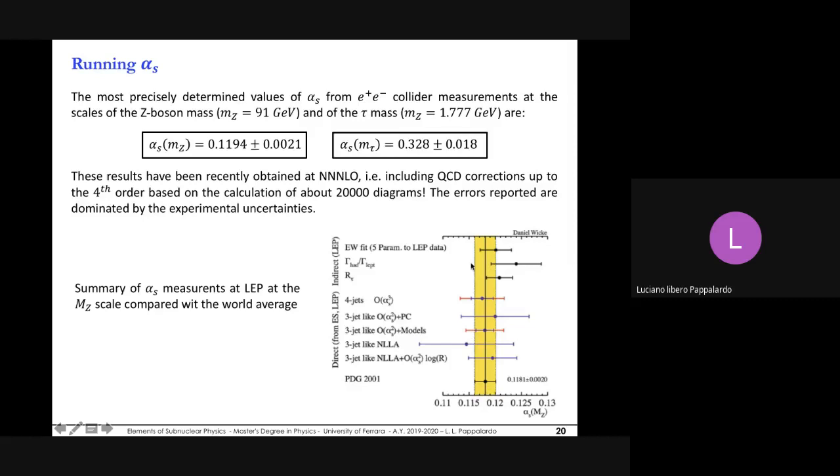And this gives you just some idea of measurements of alpha strong that have been made at the lab, through different processes. You see for each process the corresponding value with its error bar, and you also have some spread. In particular, at the bottom, you see the world average provided by the Particle Data Group. This was back in 2001, at the mass of the Z0.